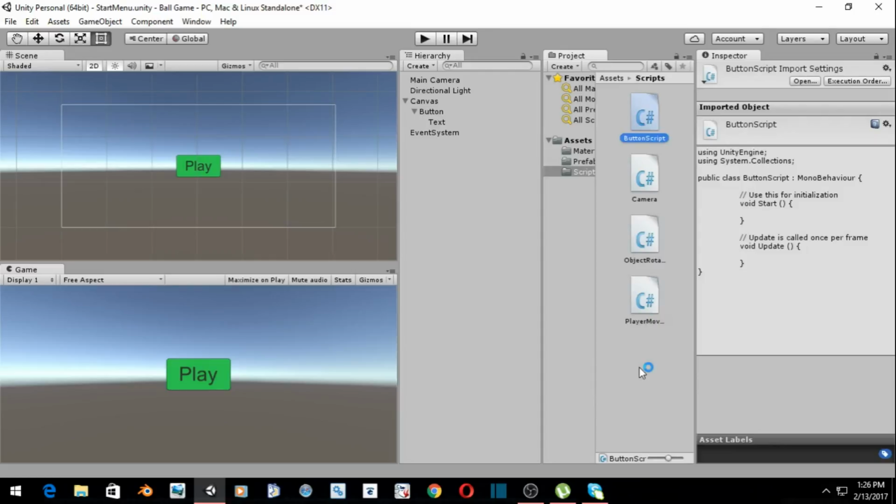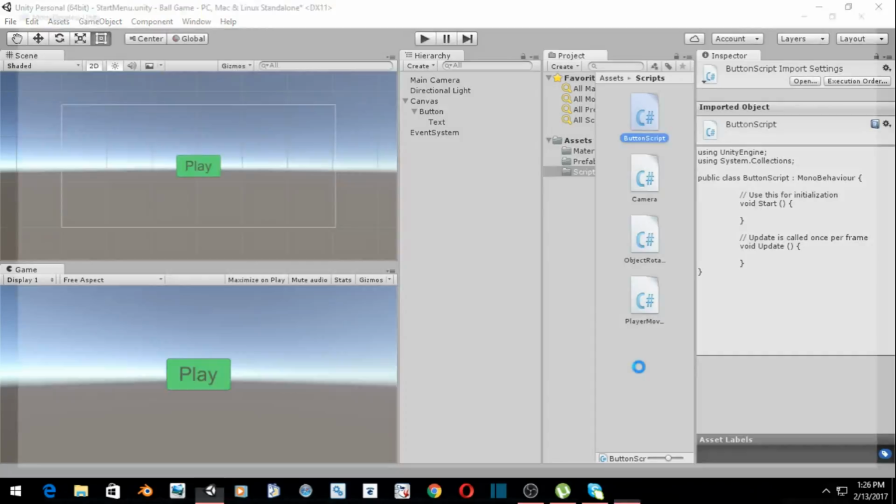There you go. And when it does open, at the top where I taught you guys how to add the UI component, I think I did, I'm not too sure, but for the namespace, we're going to be using UnityEngine.SceneManagement, so we can use Application.LoadScene and all that, so we can move to the level that we want to play.